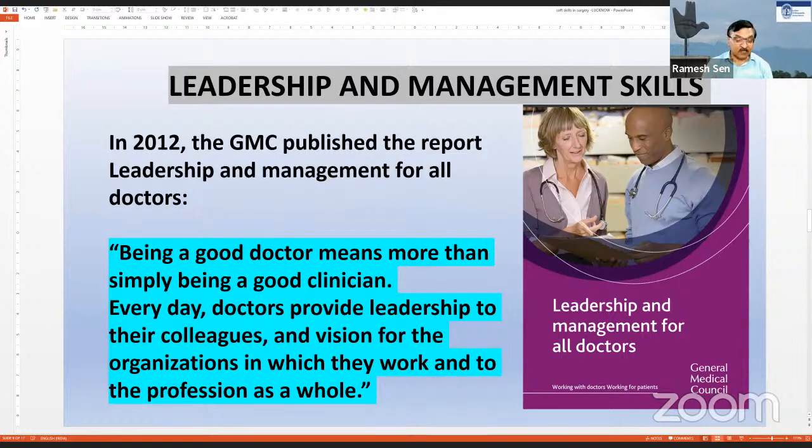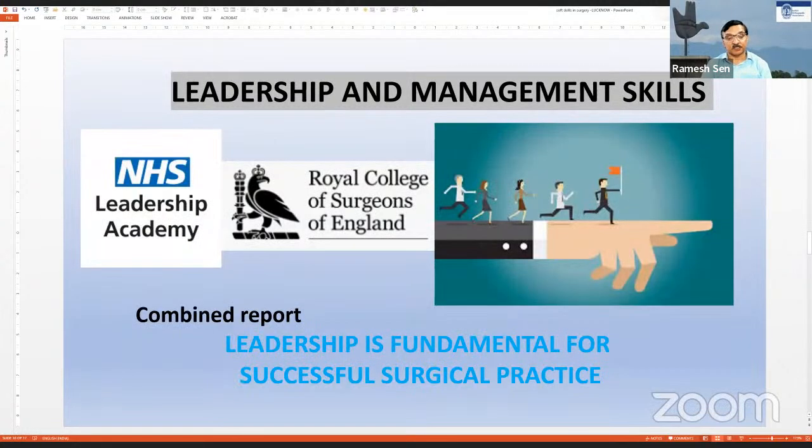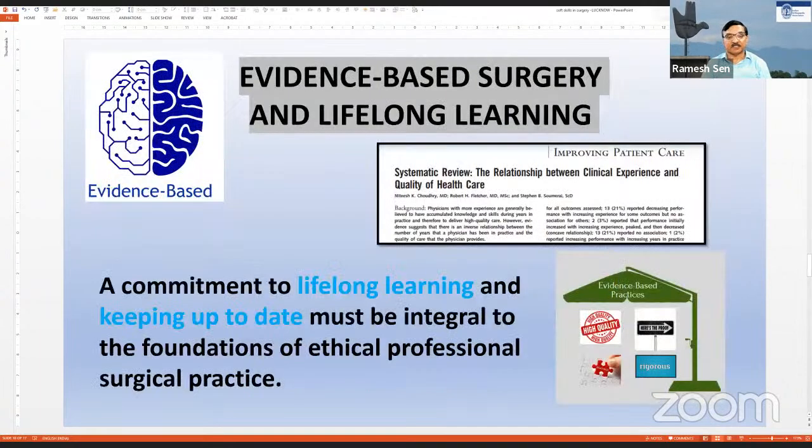If he's comfortable, if he's in the right mood, the total team is likely to be very helpful. But if he's under stress, the leadership suffers and everybody gets into a problem in this situation. So leadership is fundamental for a good, successful surgical practice, very well established. And it does not come to an end with good leadership.